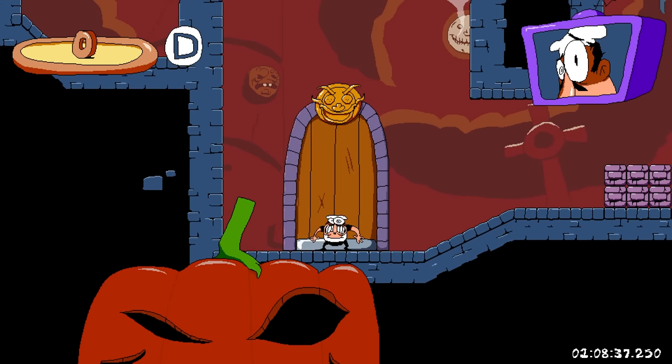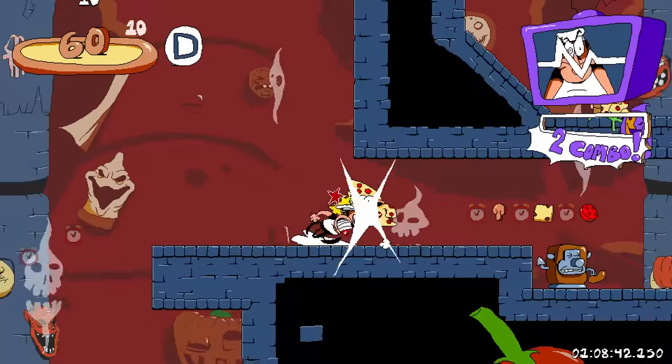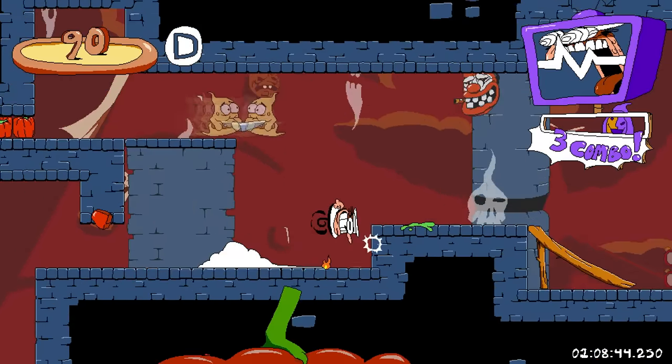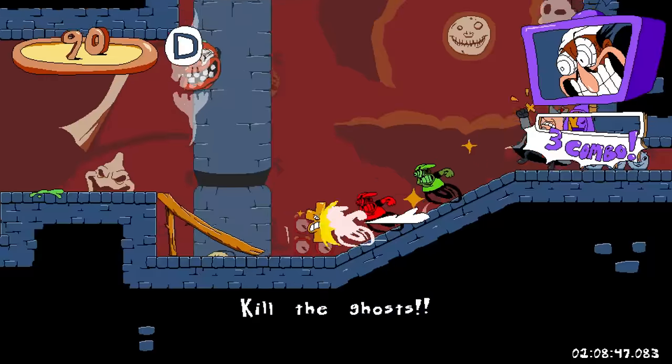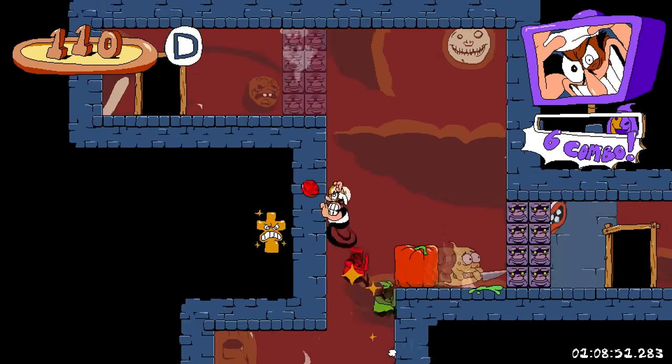But now it's time for Pizza Scare. And this is another really cool level. Honestly, every single level on the fifth floor is really cool, just because there's so many cool features in them. Like this one, we're gonna get this exorcist, who basically gives us power to kill these ghosts, go straight through them.